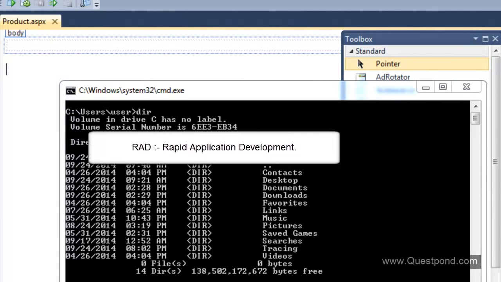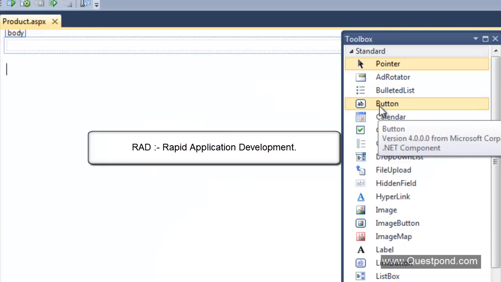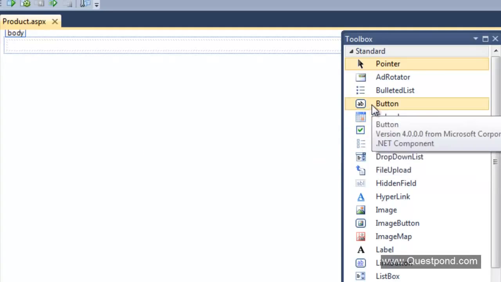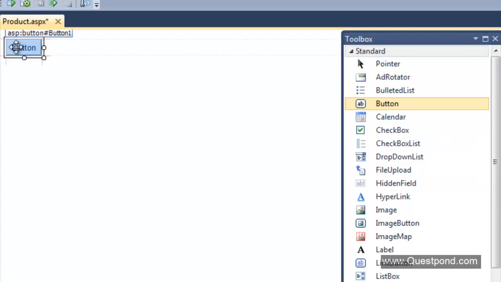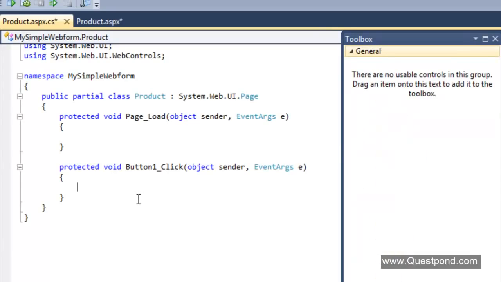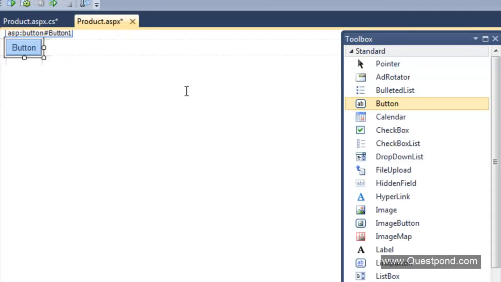RAD stands for Rapid Application Development. They said, how about, rather than developers writing code for creating a button or a window, we give them a toolbox like this? Developers can actually see these buttons and drag and drop them here. Then he double clicks on a button, and there is a code behind. He starts coding and starts delivering. So rather than getting into the nitty-gritty of how to create a button and a form, how about we give developers this taste of visual programming and RAD programming? And that's where they launched Visual Studio.